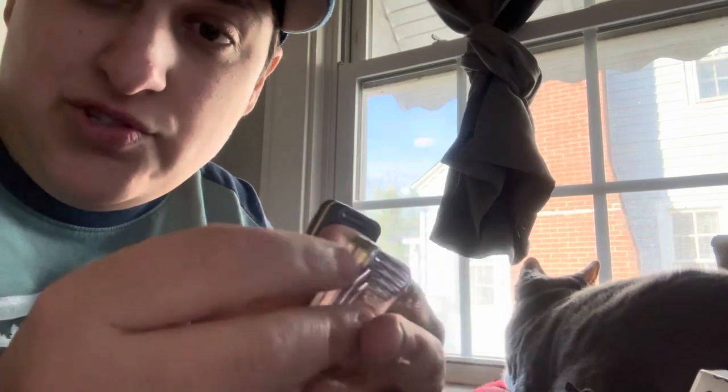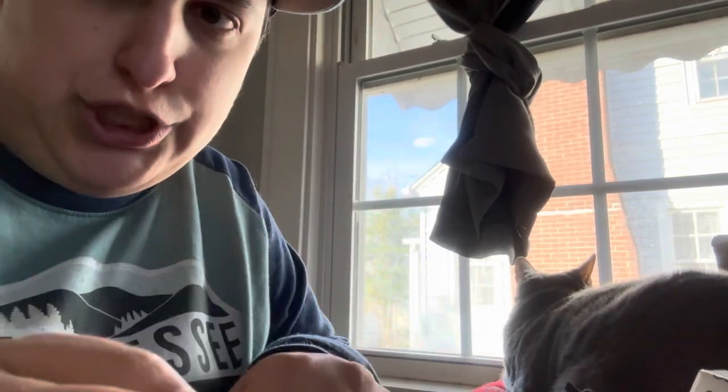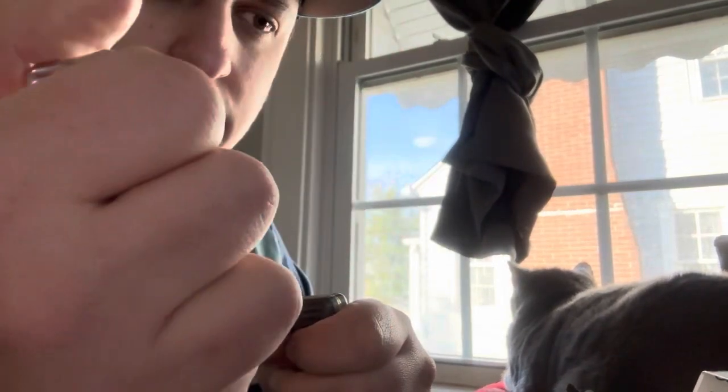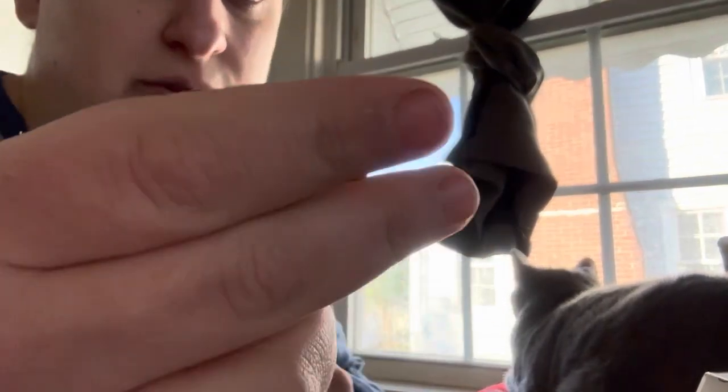trying to see if it's as strong as the prototype they sent me. Let's see. The feel of this titanium one is definitely better. Like, and it looks sharp as hell.